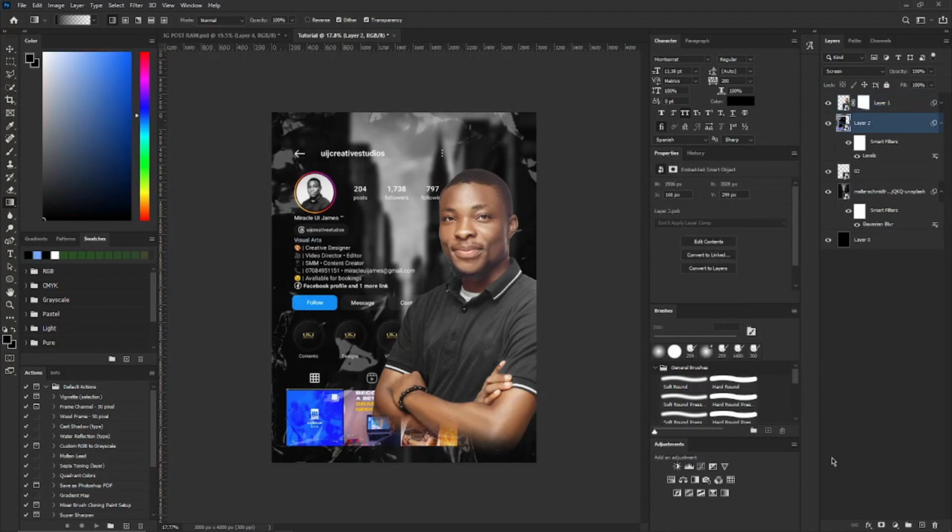Let's hit the screenshot's layer. Add the layer mask to it and just blend it a bit, especially this side. Hope you guys get the gist. Ah, no, I think I already did it.